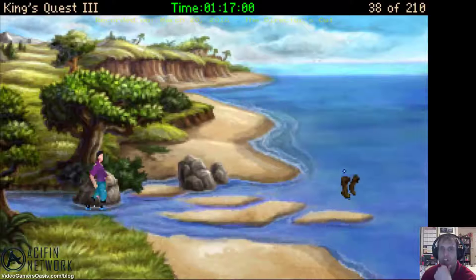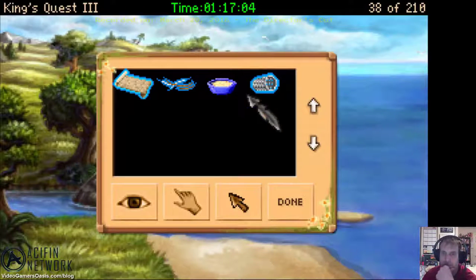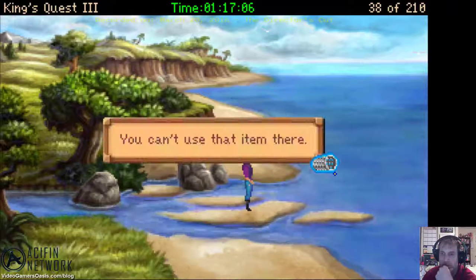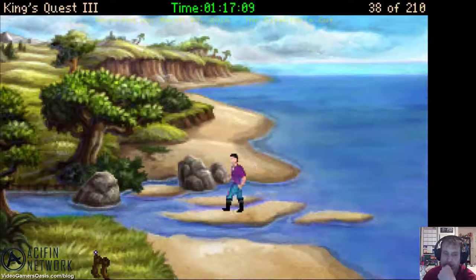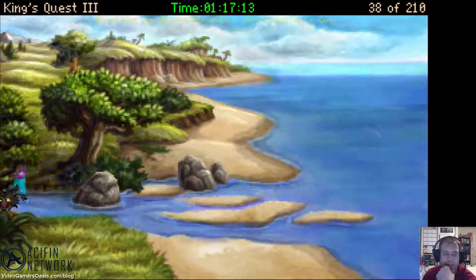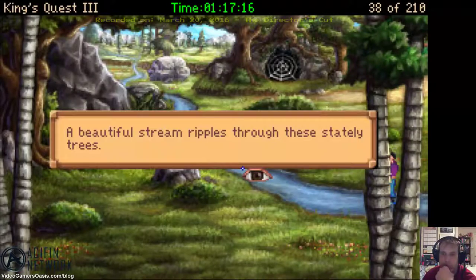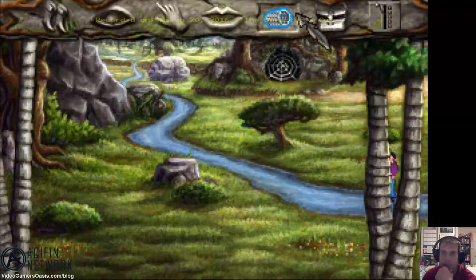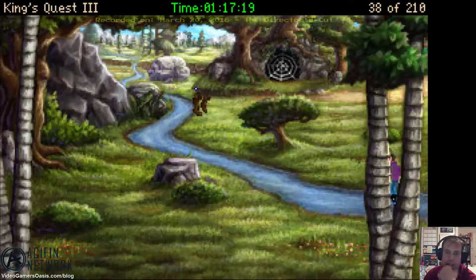Get a thimble full of salt water. Maybe that'll help. Okay, can't use that there. That's obviously not what I need to do. Maybe normal water? A beautiful stream ripples through these stately trees. Can I use a thimble of this water? You can't use that item there.